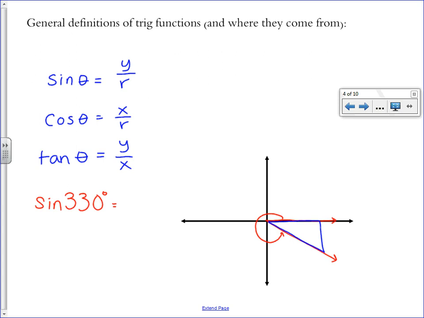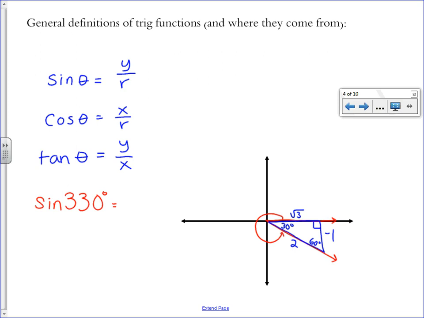So the right triangle we're going to want to use is this one. And I know that 330 degrees would mean that there's 30 degrees left over to go the full circle. So that right triangle is a 30, 60, 90 triangle, and I just need to label my sides correctly. Across from the 30, we're going to have a 1. Note that this has to be negative because we're in quadrant 4 and it's a y value. So y values that are below 0 are going to be negative. Across from the 60-degree angle, we'll have the root 3. This is positive because it's on the right side of the x-axis. And the hypotenuse, always positive, in a 30, 60, 90 is going to be 2.